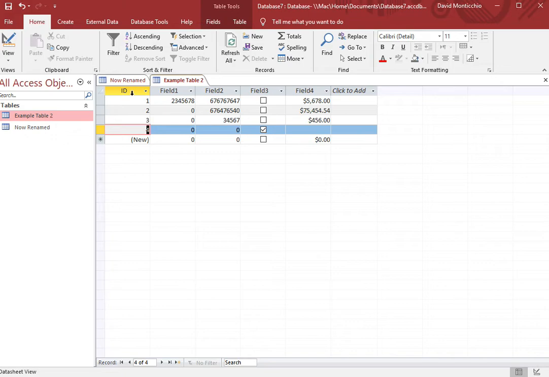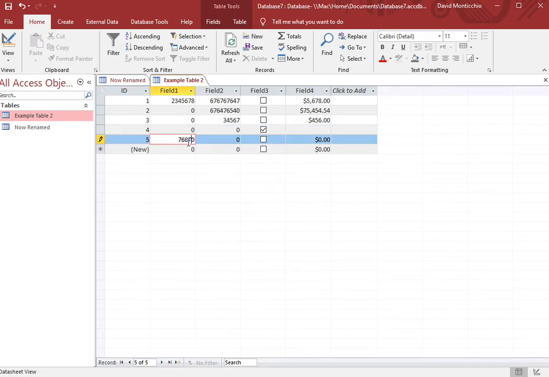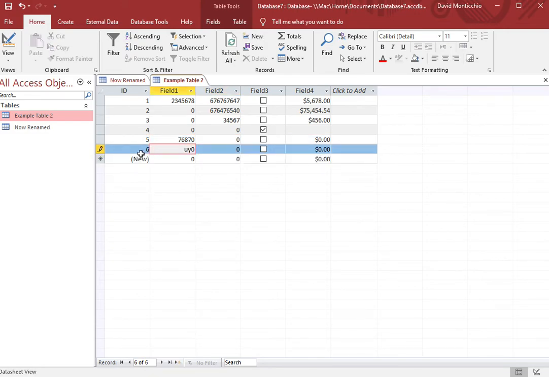You may have also noticed that this ID right here shows 1, 2, 3, 4. I never even typed anything in there, but by typing something in, it now pops in automatically, like that 6 just popped in automatically. That is what is known as an auto number.